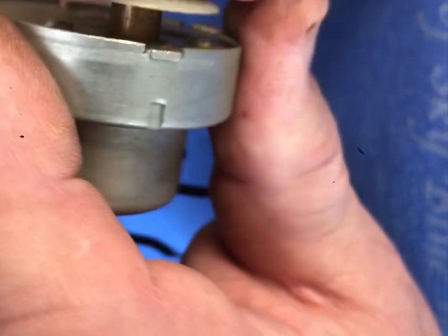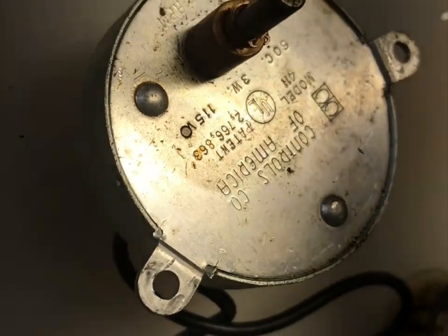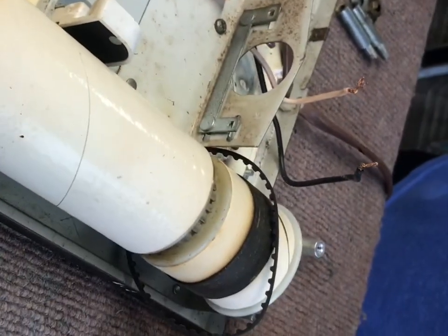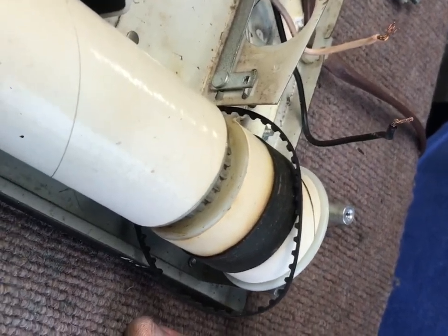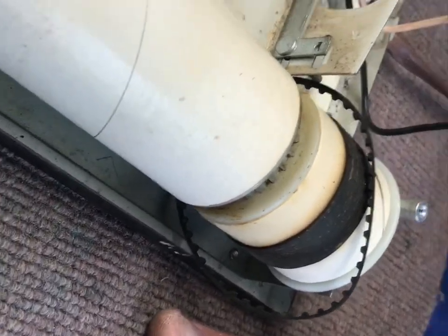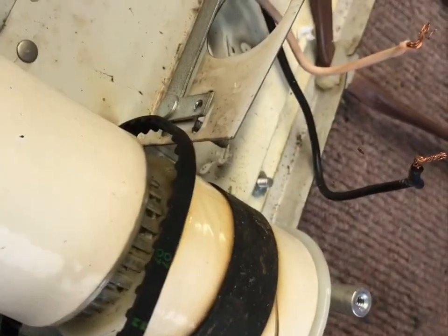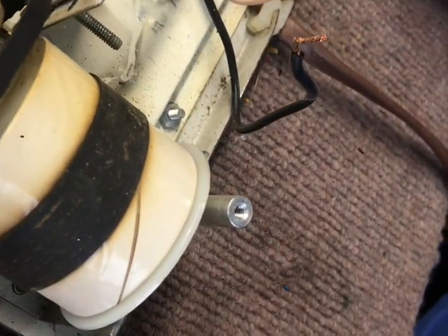The best way to get a replacement motor is to drop a check to the ham shop. Steve will wait until he has the motor in stock. Due to supply chain issues and a multitude of other factors he may not have them on stock, so you mail in a check clearly stating what it's for - what sign - because he gets checks without any explanation and has motors for seven different signs, so make sure you tell him which sign it's for.